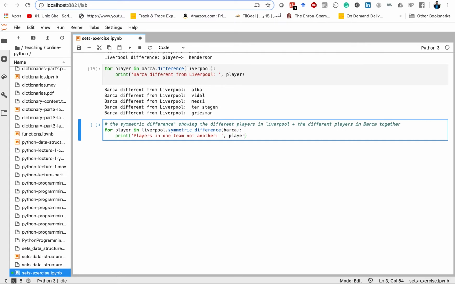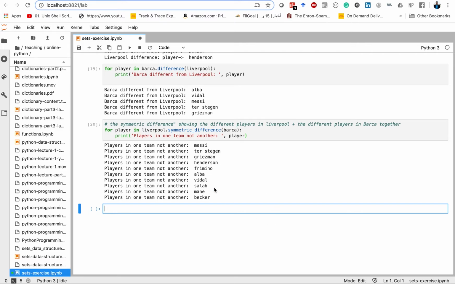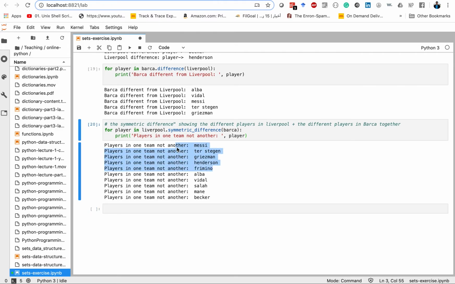So now if I print a player here, as you can see, how many are those? This is 5, and this is another 5. It's really interesting, because as you can see, Messi belongs to Barca. Ter Stegen also belongs to Barca. Griezmann belongs to Barca, but Henderson belongs to Liverpool, and Firmino belongs to Liverpool. But Alba and Vidal belong to Barca.